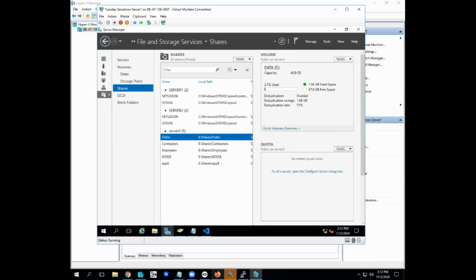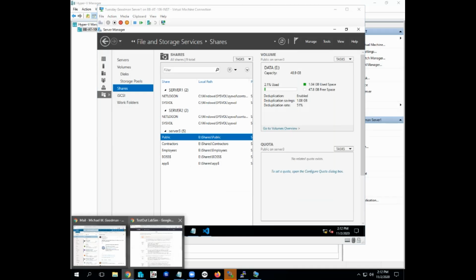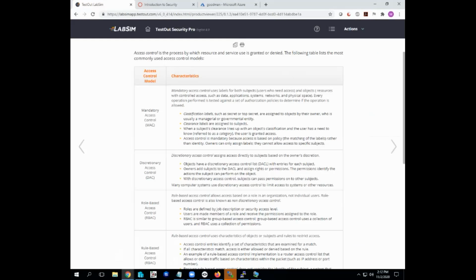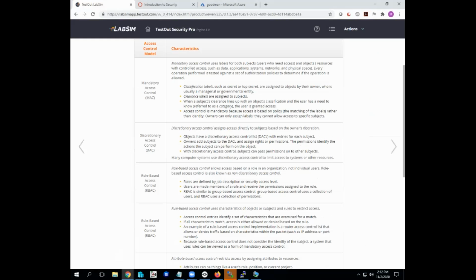That rolls right into this class, right into Test Out, right here. Mandatory access control: the user can't change. They're labeled, they've got read, write, or whatever on it. Discretionary access control is based on the owner's discretion, what rights are on that file. It may be kind of hard reading their description here in the list in Test Out, but that's the case.